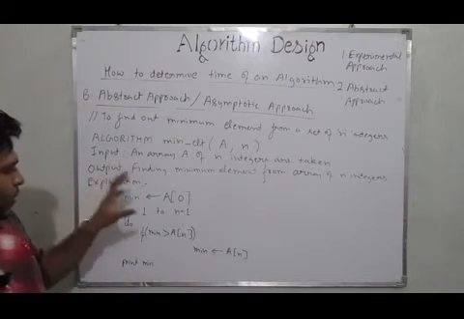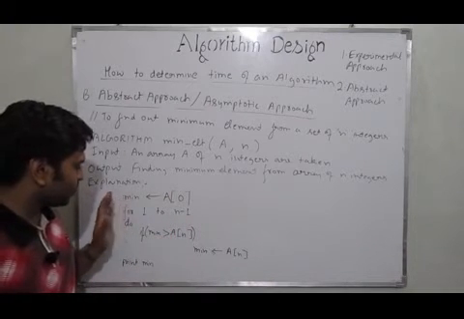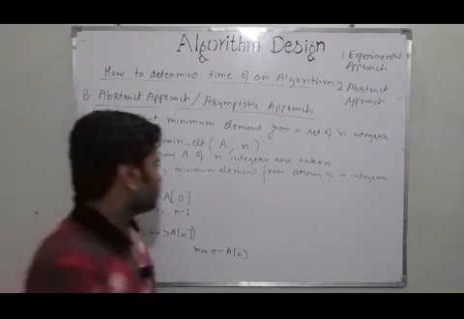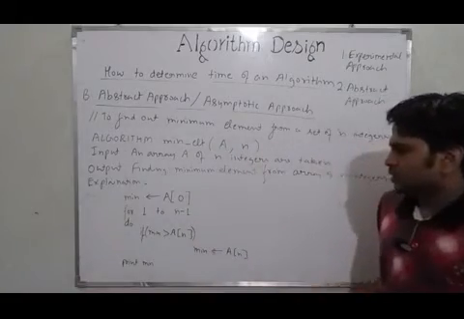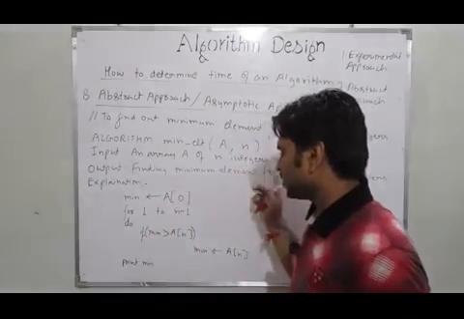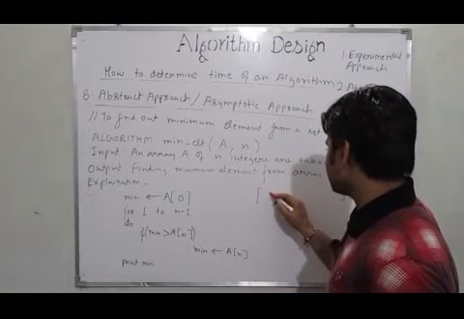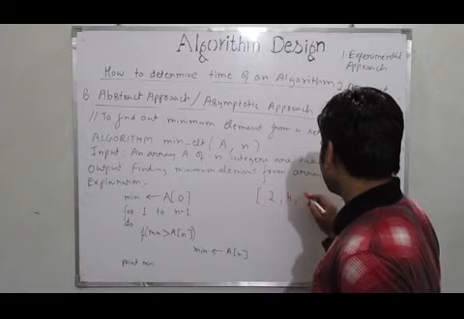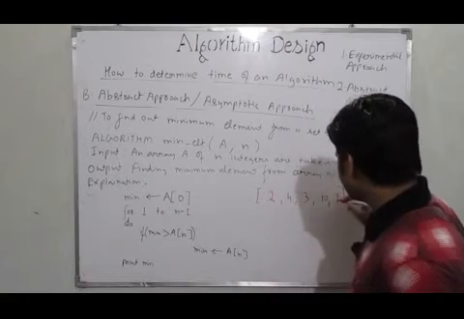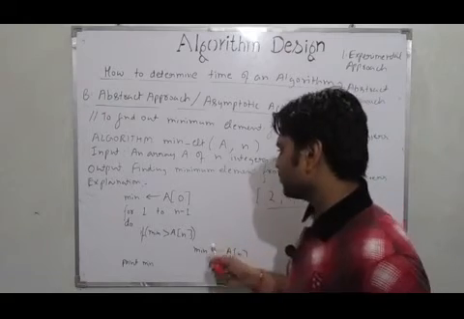So how can we find the time complexity using this approach? Let us check that. Let us first understand how we can find the minimum element for the given algorithm. Suppose I have a list of integers, suppose 2, 4, 3, 10 and 1. So what is the minimum element? The minimum element is 1, but how can we use this pseudocode to find the minimum element?